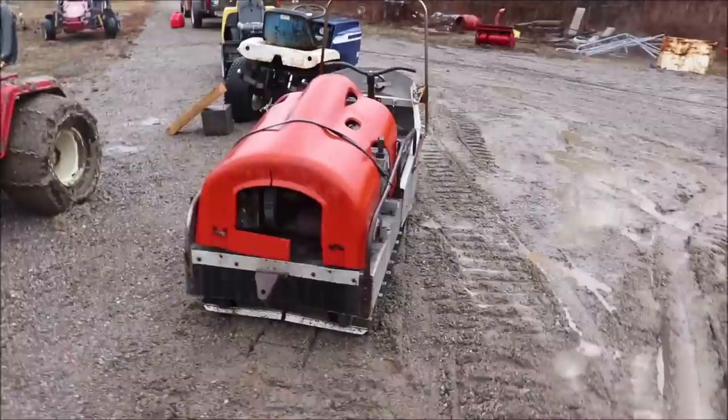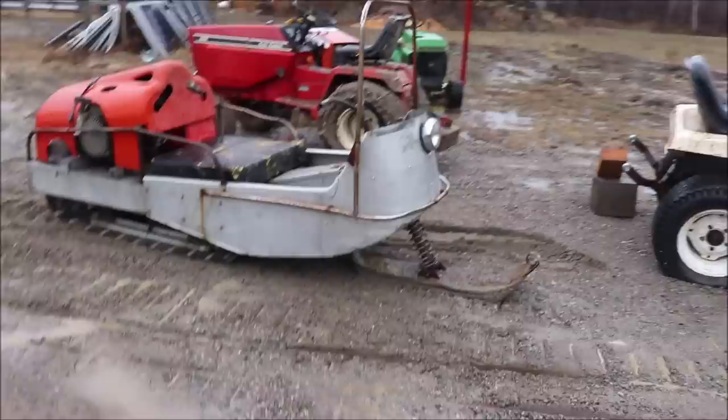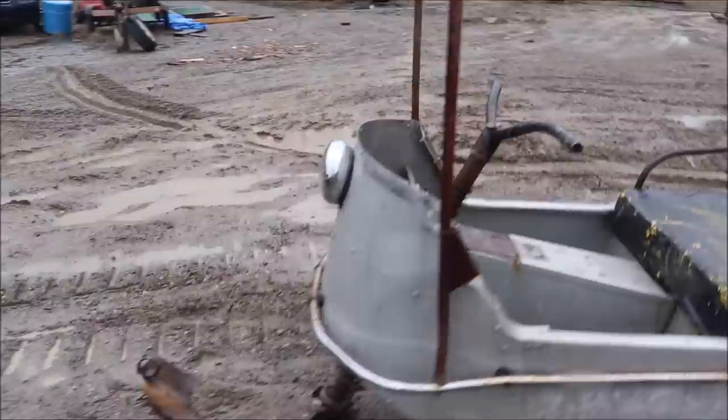But you don't get much more basic than that as far as snow machines go. Top speed, I think, is about 40, 45 mile an hour at the most. Probably 40 mile an hour, but single ski with a spring. There was a spring in the top, but I see it's a little short. It's supposed to be a little longer spring there in the top, but that's fine. That looks like it's off a snowmobile clutch or something. But it's supposed to have a large one, like the bottom, I believe, at the top.